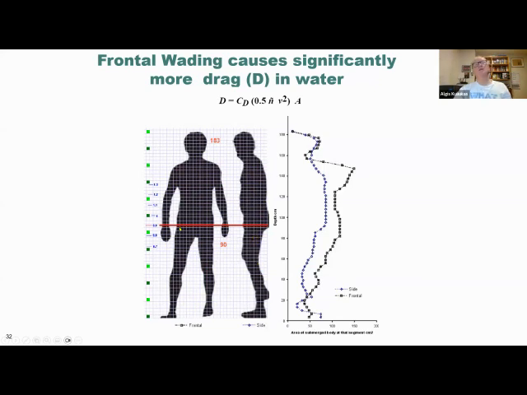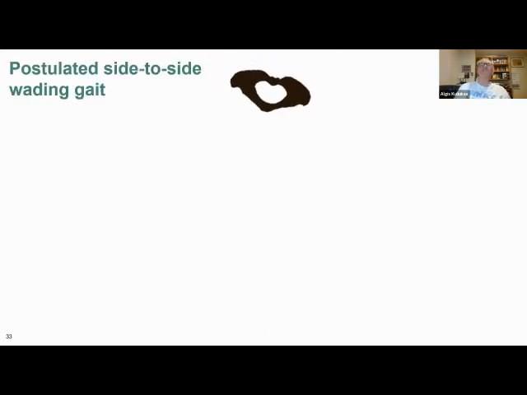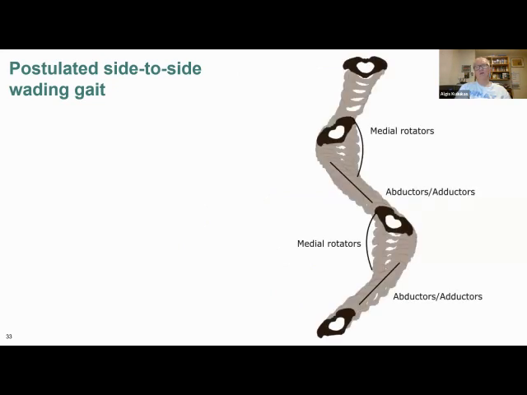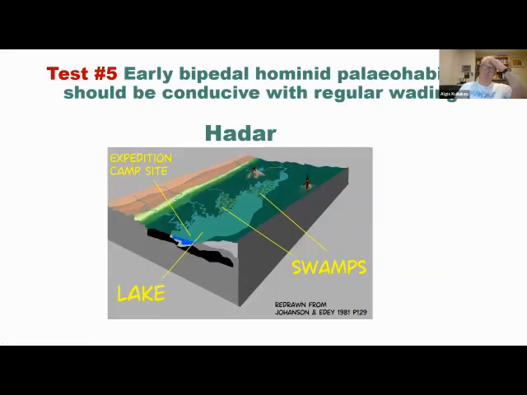So moving through water, clearly this is going to impart more drag when you're moving frontally than moving laterally. There's no doubt about that as well. And this is the calculation to work out the actual drag, ironically called the Reynolds number. I don't know if you ever knew that person, but Reynolds obviously was very famous. So this is the movement that I think they were doing, or this certainly is consistent with the shape of the pelvis. And of course, this works in water. This is the side-to-side waddling gait that this seems to be adapted for. So that was another thing that I think passed that test. It was definitely consistent with wading.